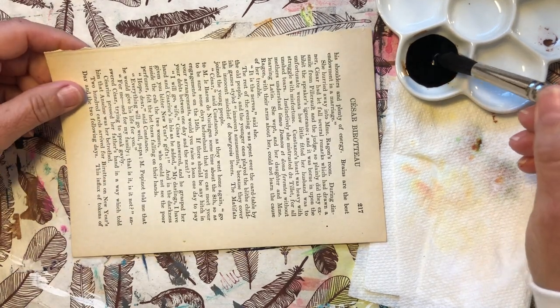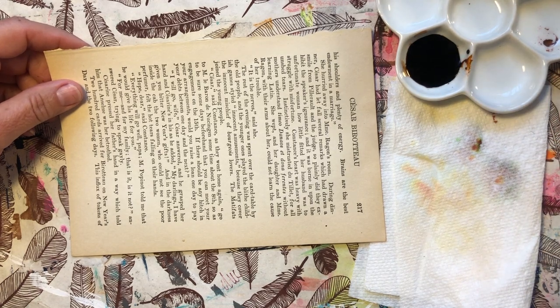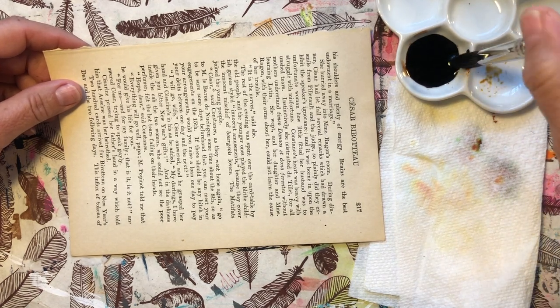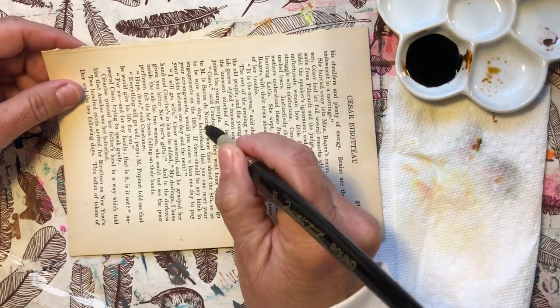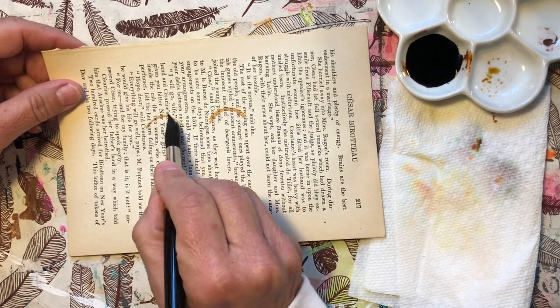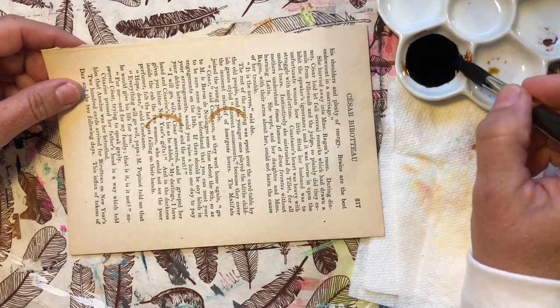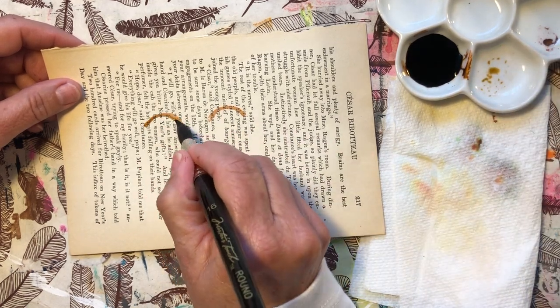All I'm going to do is take some ink on a brush. Maybe I'll put a little water in there because my first coat could be lighter. I'm going to just make a really simple girl. No pencil. All right, let's start with two eyes. This brush is separating a little bit. I hope it works out.